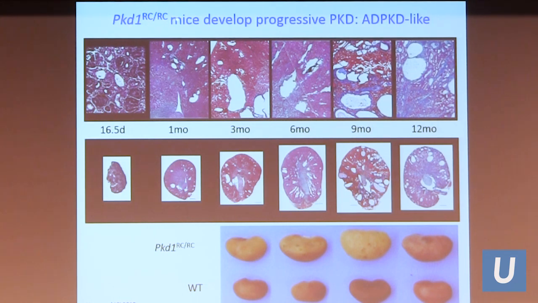And you can see in homozygosity, the animals are viable. If we take out two copies of PKD1, the animal dies embryonically. So this showed it's not a fully penetrant mutation. But then if we keep the animals for a year, we can see that we have this slowly progressive model, somewhat similar to what we see in ADPKD. So good evidence that we think that this is a hypermorphic mutation of PKD1.